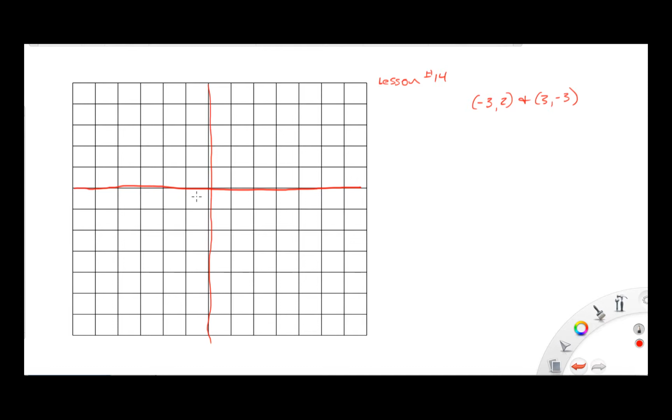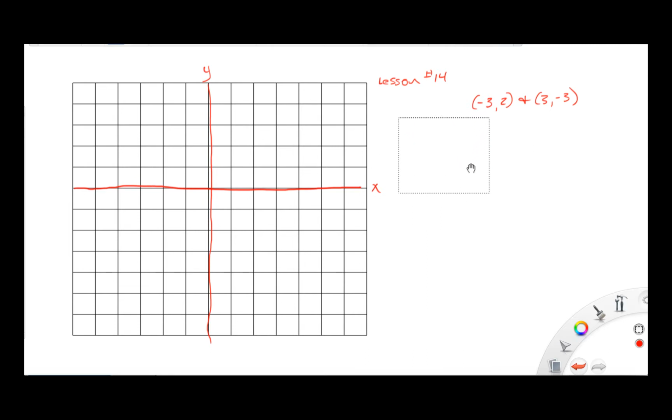Algebra 2, we are going to be in lesson 14, and we're going to start actually by doing an equation of a line through 2 points, and you're going to find this problem on 14.1 on page 78. And so far we have looked at the equation y equals mx plus b. We know that b is where it intercepts the y, and the m is the rise over run. Okay, and that's all great. We've learned that. That's pretty simple to digest.